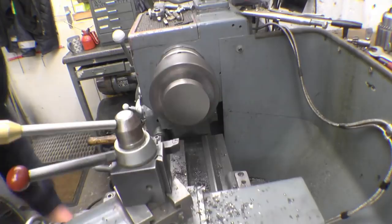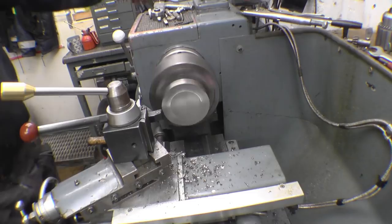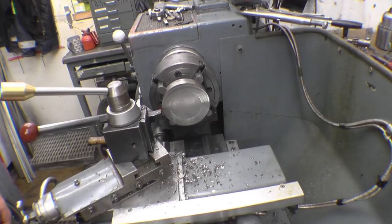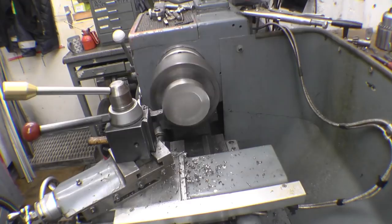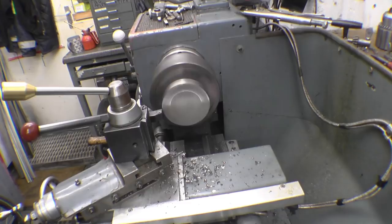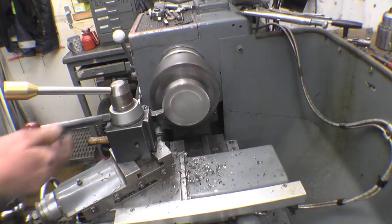I'm not sure what sort of material it is. Something better than mild steel by the feel of that. Lock the carriage off and make a nice job of facing it. Just want to take a few millimetres to flatten it off. I don't want to take any more metal than I need to, just to make it as strong as possible. Something extraordinarily tough by the look of that.